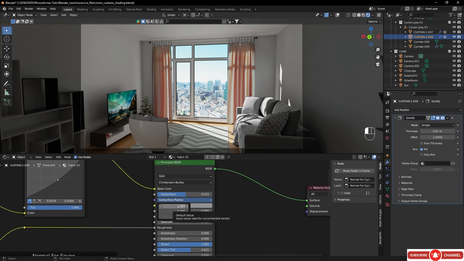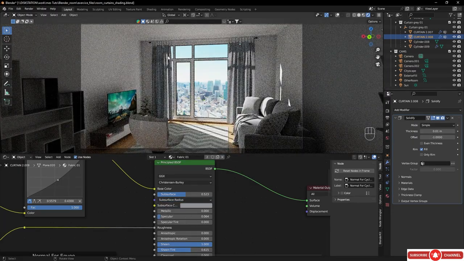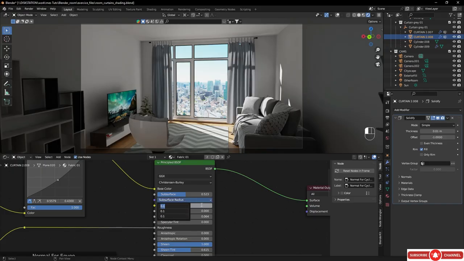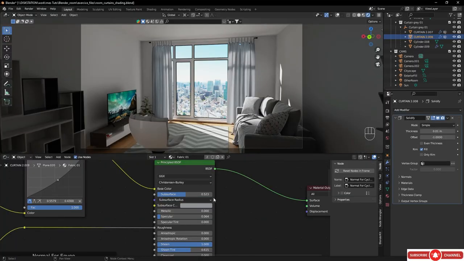And this value is depending on the thickness we have here. So it's more on a guess and work basis. And if I just change here from 0.1, we can see now it's transparent. We do have some light coming through. If I increase this value, let's go for example to 0.4, it will be even lighter. So maybe that's too much. I'm going to change the value back to 0.1.